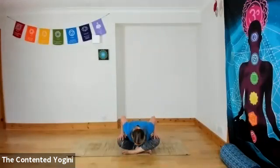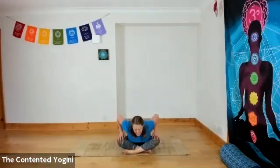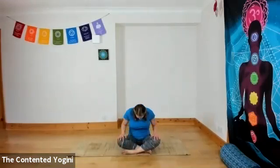Very good. So we're going to go backwards and forwards again with our hands on our knees. So opening your chest as you inhale, exhaling, folding forward over the thighs, and then, inhaling forward, folding, exhaling back up again. Let's inhale forward and exhale, rounding through the spine, scooping the belly in, chin to chest, inhaling.